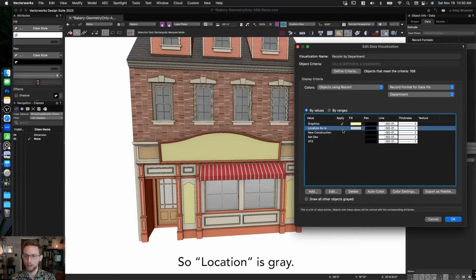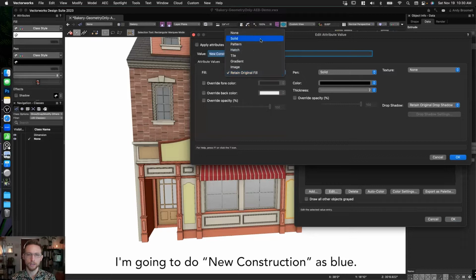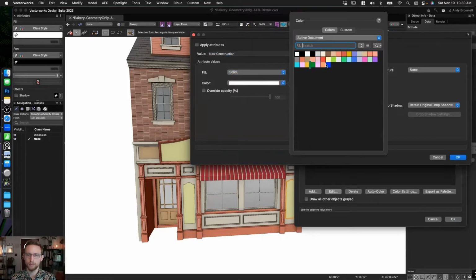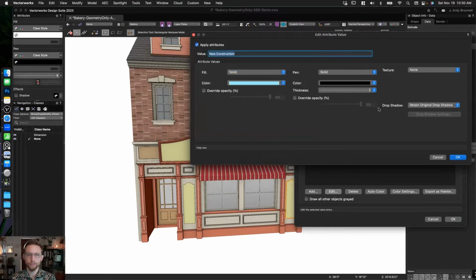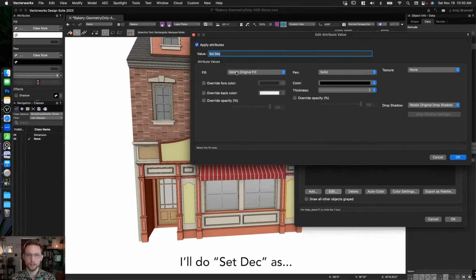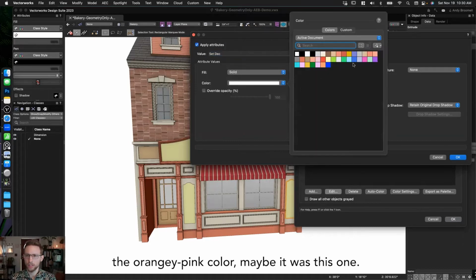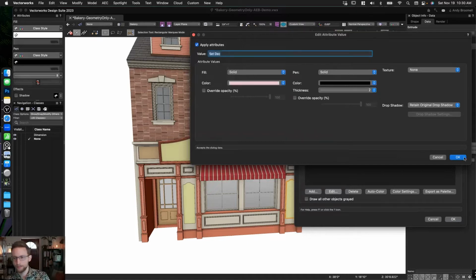So location is gray. I'm going to do new construction as blue. I'll do set deck as, I think I did kind of an, oops, the orangey pink color, maybe it was this one.